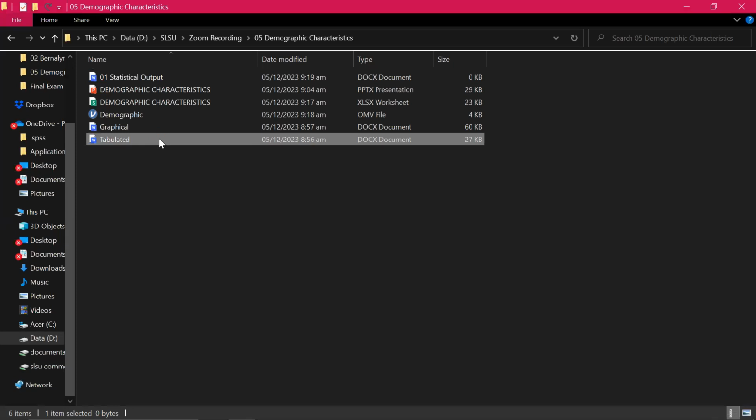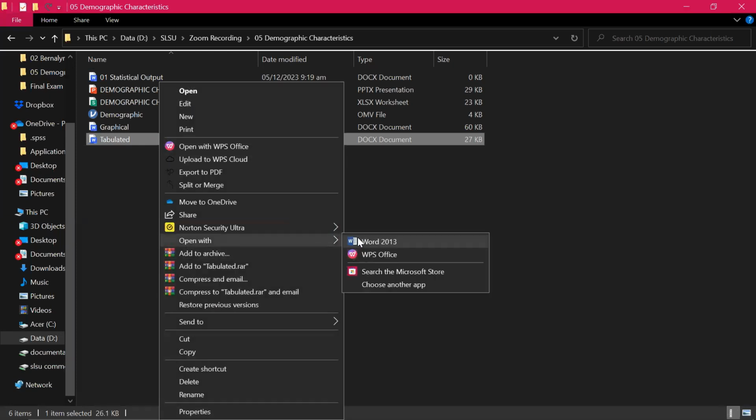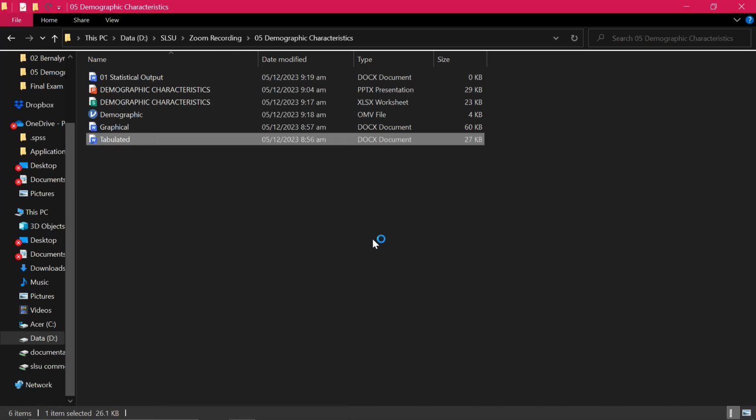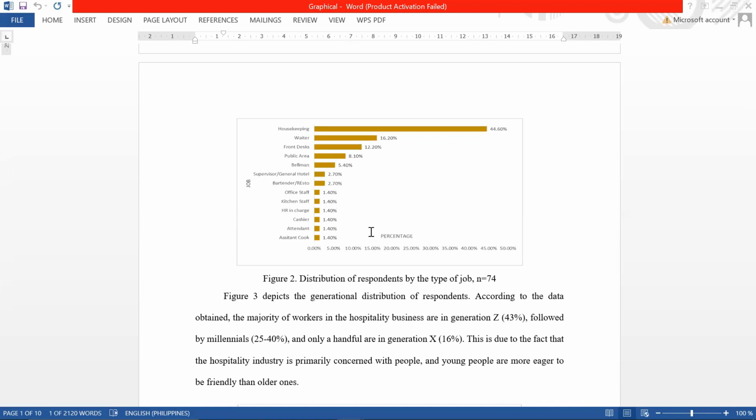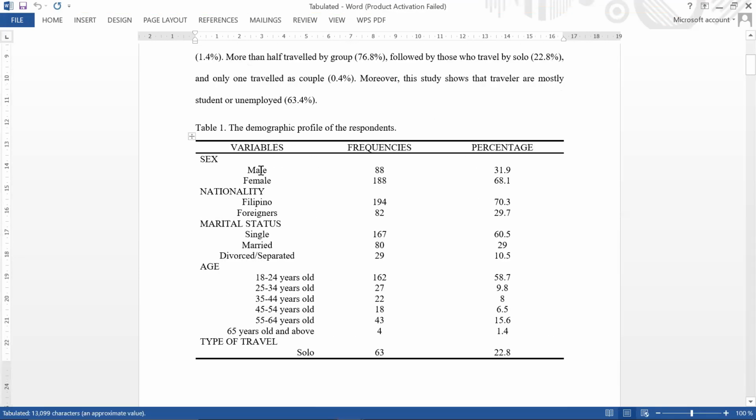I have here the tabulated one. This is similar to the data we used earlier. We have here the sex, female and male, but for the nationality, as I have told you, I will categorize it as Filipino and foreigners. Here I put Filipino as the highest because they have the highest percentage.